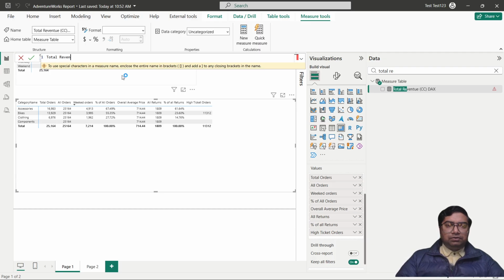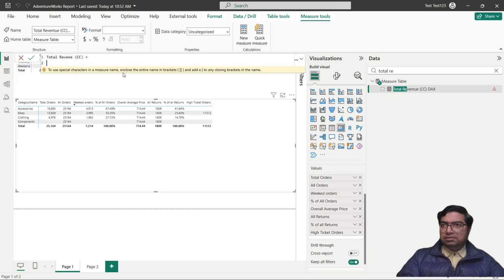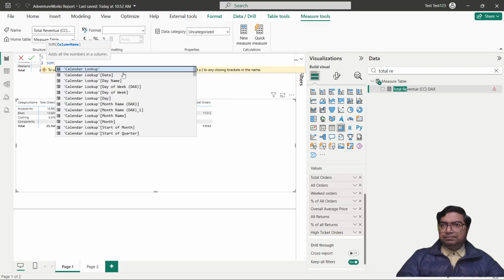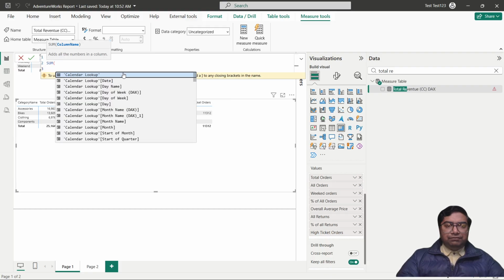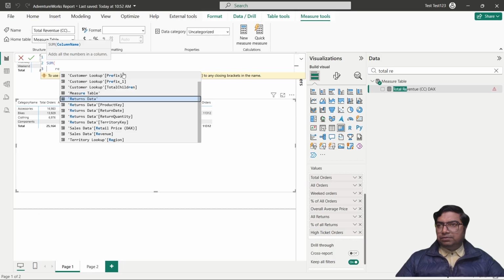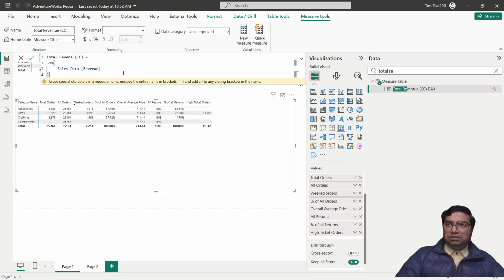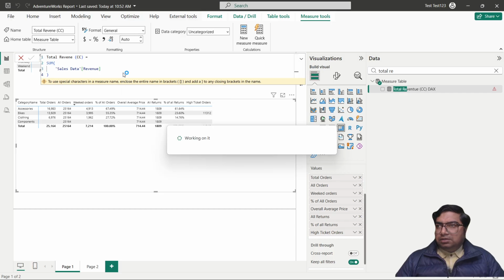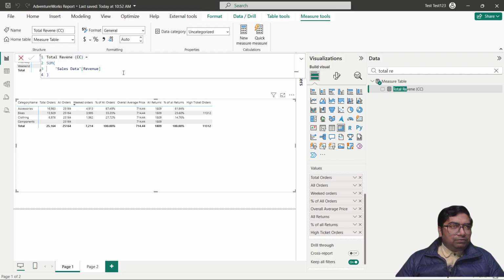Total revenue. Let's put CC this time so that we can understand where it is located. Sum. I need the sum of the revenue from the product table, sales table. Hit enter. That is the actual revenue, right?